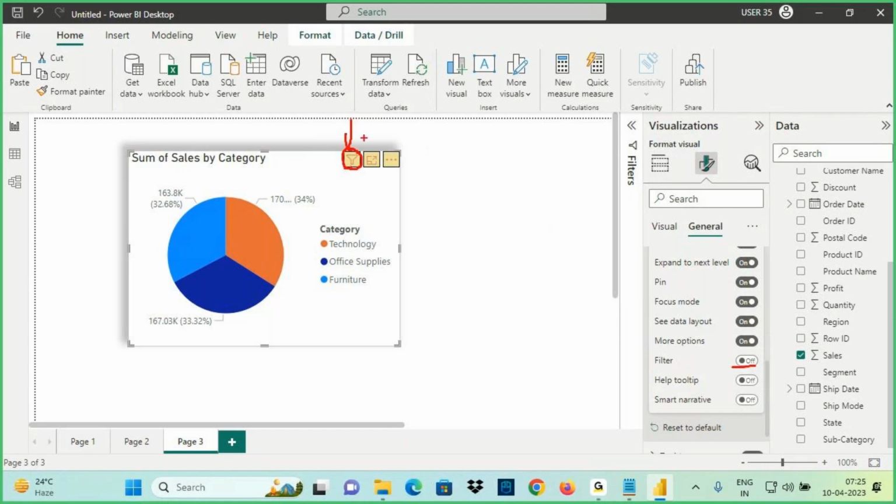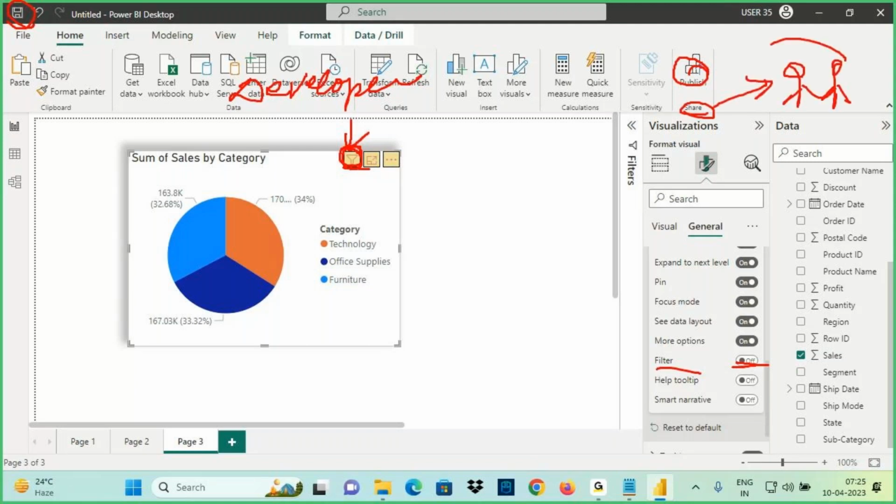Why? When I stop this filter icon, I stopped it, but still it is showing. What might be the reason? The developer can see it. Who can see it? The developer can see it. Who will not see this icon is, once you save this report, publish the report, share the report with whom? Client. Then open the report from the client side. They don't see what? Filter icon. Whenever you stop it here, clients will not see that.